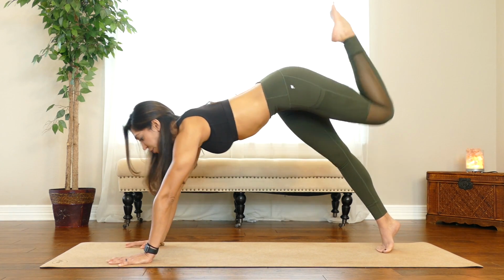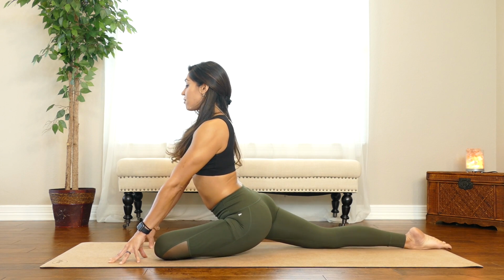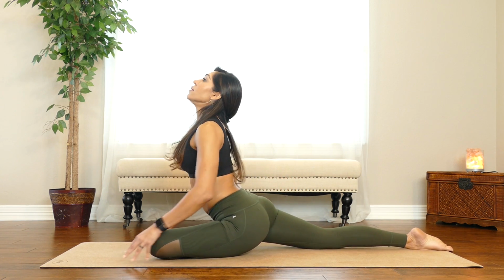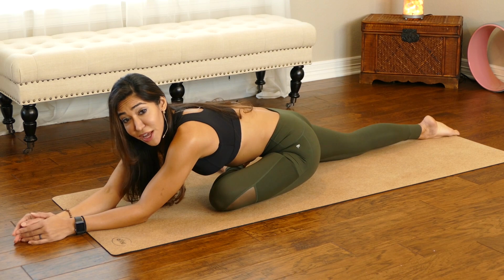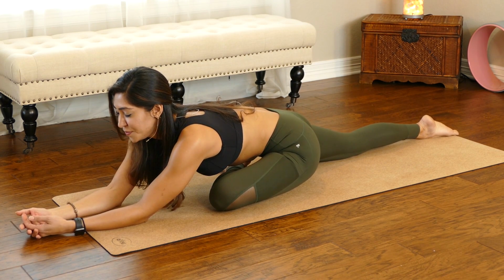Inhale the left leg up. Exhale. Bring your left knee under your left wrist, ankle under your right wrist. Check in with your leg. Make sure it's even with the side edge of your mat. Inhale to lengthen and lift. Exhale, fold. And again, 5 to 10 deep breaths here, softening with your exhales.